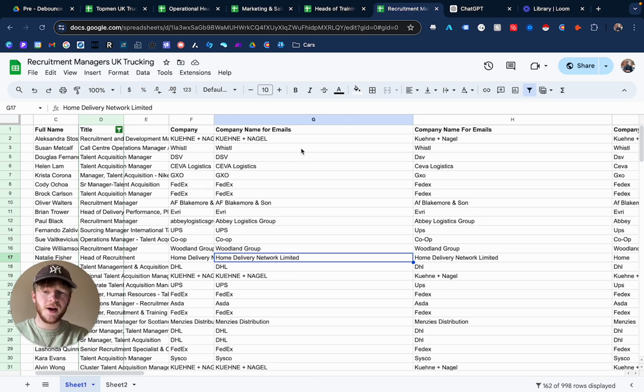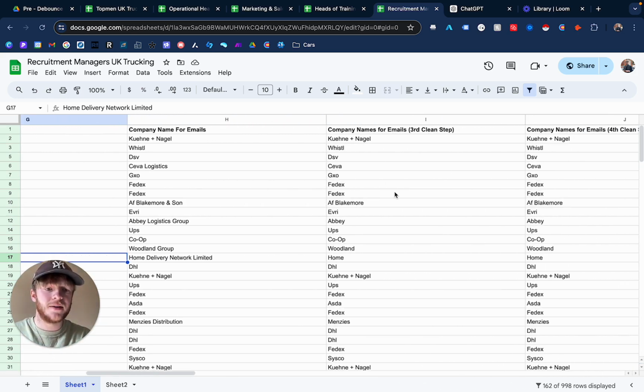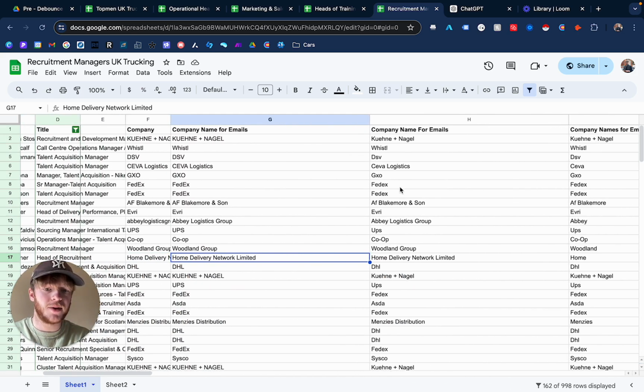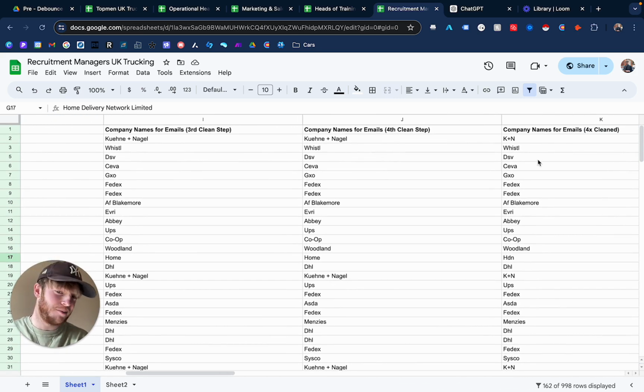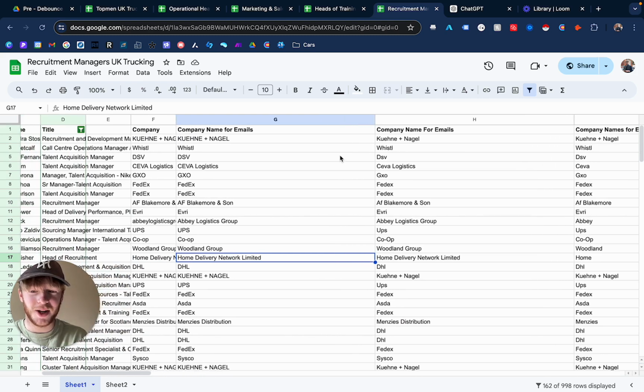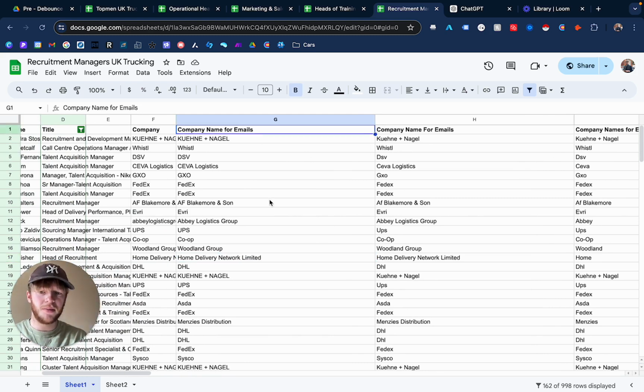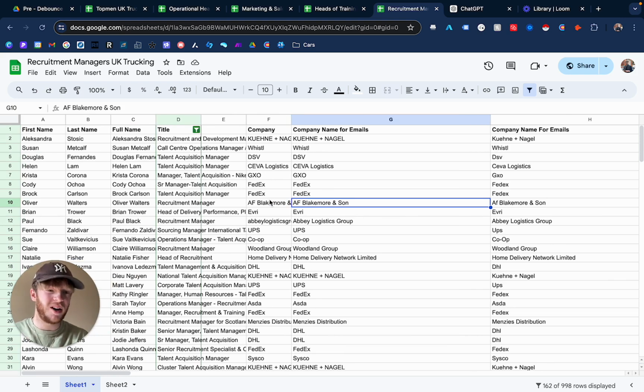So first thing we're going to do, I've already laid this out here, like the steps that you need to take. Obviously, I've already completed my list. I'm careful because I don't want to budge into the email column too much. So basically, I'm going to start with making an assumption that right now you're in a position where you've got a list. You maybe got a list of companies like this, so you've exported them from Apollo, wherever you've got them from, right? You currently have a list of companies, and then you might have this company name for emails.